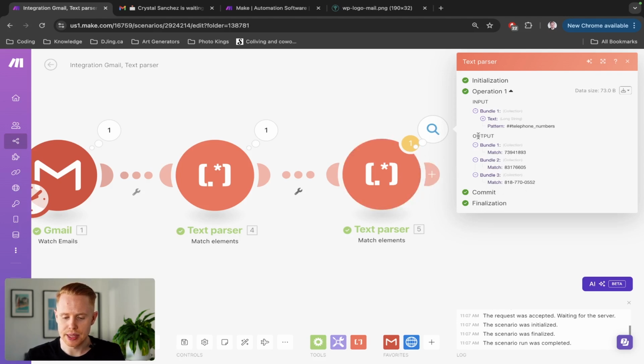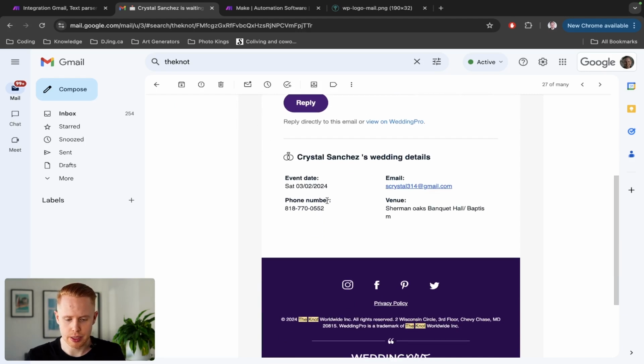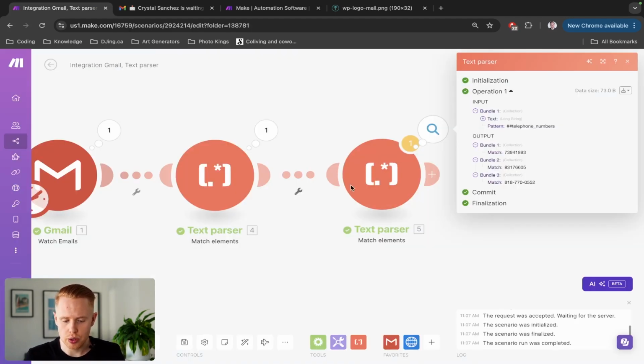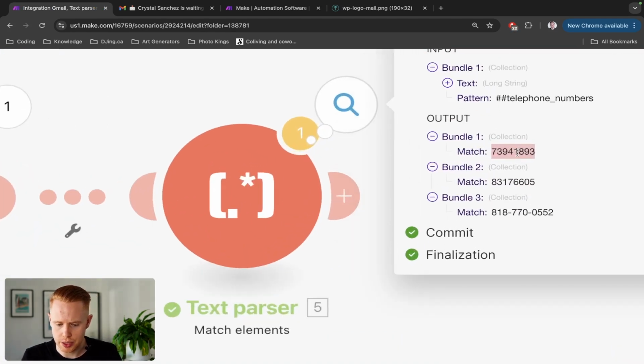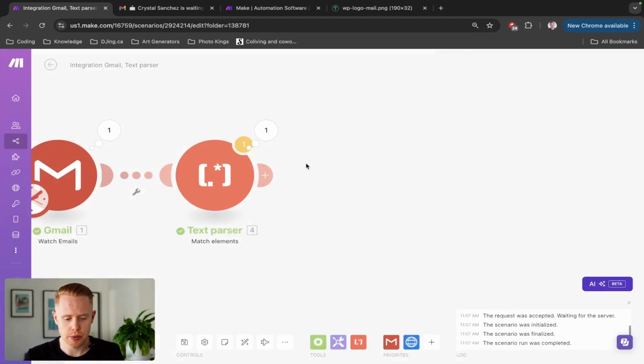So this isn't always the most effective way of going about things, because now we don't know exactly which one to grab. But if we go back to the particular page, this is the phone number down here that we want to grab, right? So there's another way we can go about doing this so that we don't grab all of these different phone numbers here. And I don't even know if these second ones are phone numbers or if they just match the pattern for it to detect to scrape this information.